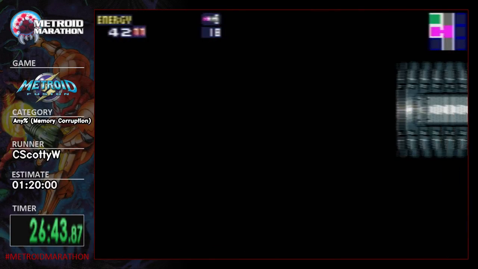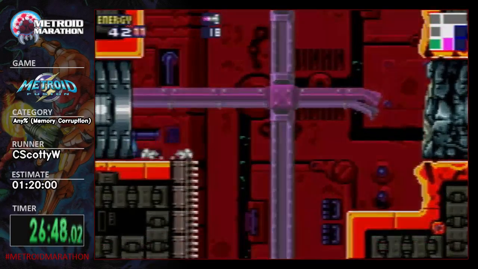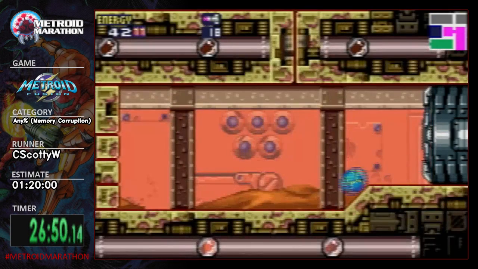Oh, and Scotty getting the Shine Break, crouching before he breaks through the block in order to maintain that charge, letting him Shine Spark up through that shaft.